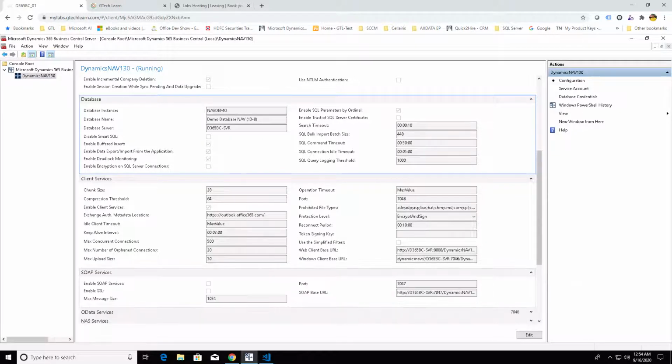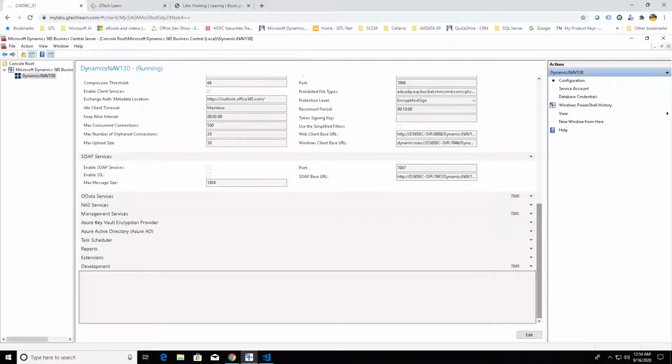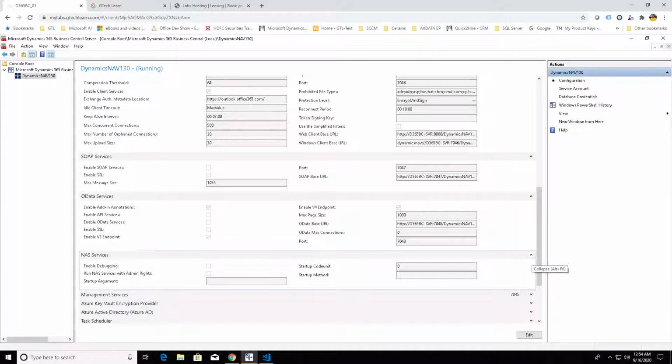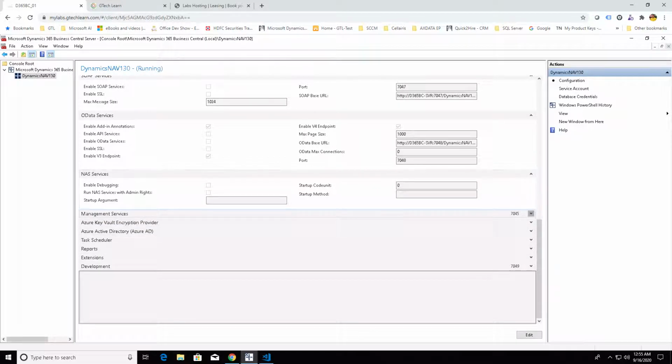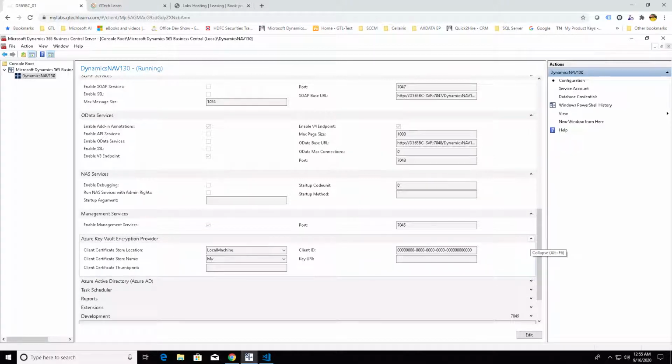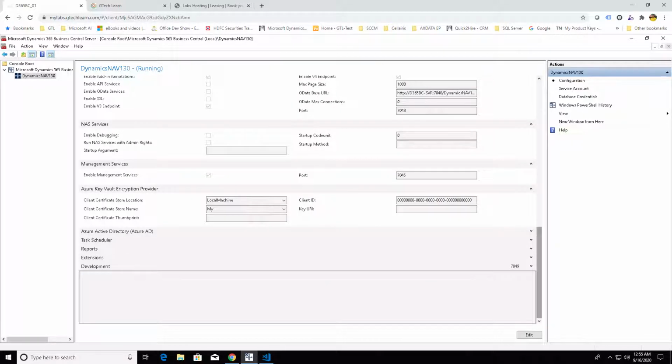You might want to discuss the SOAP services for the developers, Simple Object Access Protocol. You might want to access your data with OData services, Open Data Protocol. You might want to go for the NAS services, and you might want NAS debugging. We can spend a couple of hours to an entire day discussing all these options. If you are integrated with Azure Active Directory and you've got some settings available with Azure Key Vaults, we can start working and get these things analyzed right from there.